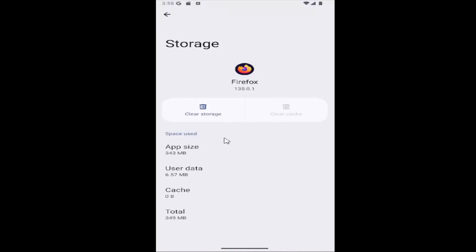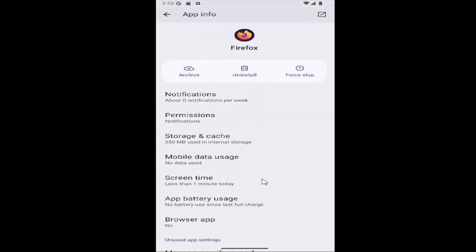You can come back in here and clear the storage as well, which is effectively factory resetting Firefox back to default. Again, if you're still having a problem, you can come back in and do that. Most of the time, it should not be necessary. Just clearing the cache and relaunching should be sufficient. So pretty straightforward process, guys.